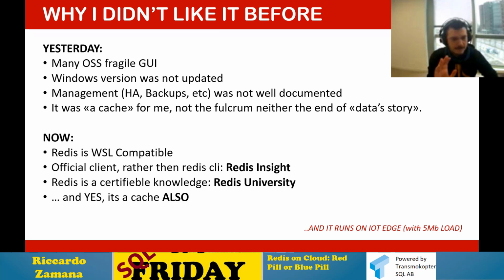You have the Redis CLI, but you can have another client that is Redis Insight, distributed by Redis Labs. And you can also have certifiable knowledge about Redis. You can use Redis in a bigger place and a very, very small place. My job is regarding IoT in the industrial landscape. And we use Redis in the IoT Edge version. Dealing with it, you need from 5 to 8 megabytes of RAM in order to use Redis, which is a very cheap consumption.